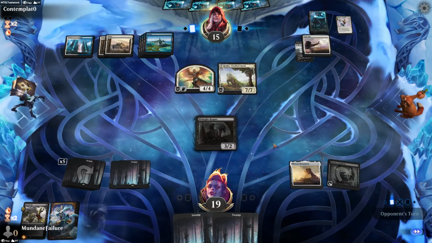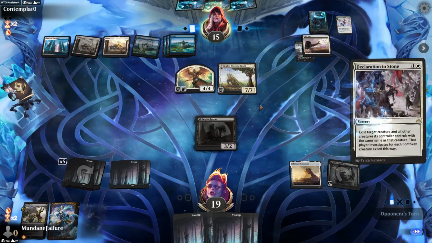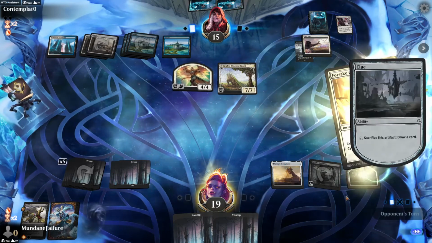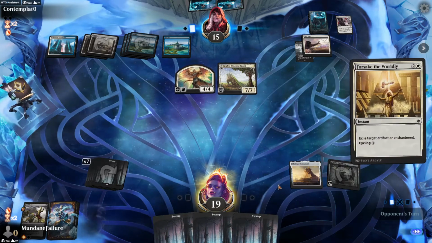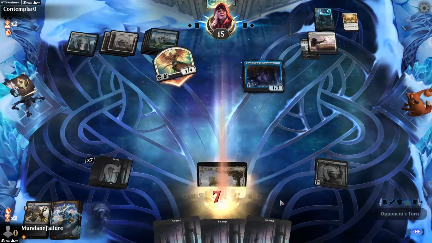Goodness gracious. So I think we're taking 11 here. Maybe we should have saved that token to block in combat. That was just a mistake. Well, at least we get a clue out of that. One has to Forsake the Worldly for our Oketra's Monument. So, oh my god, another land. Goodness. I mean, we just can't stop drawing lands here. Pretty brutal.